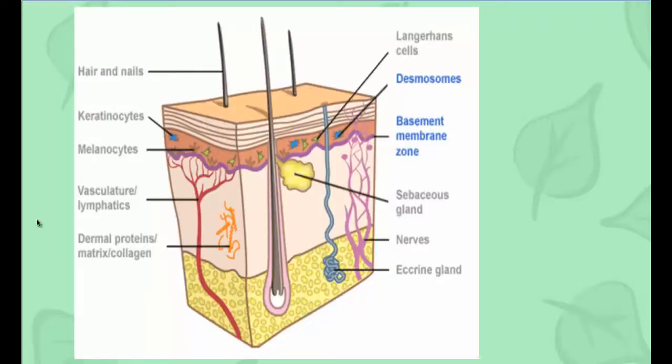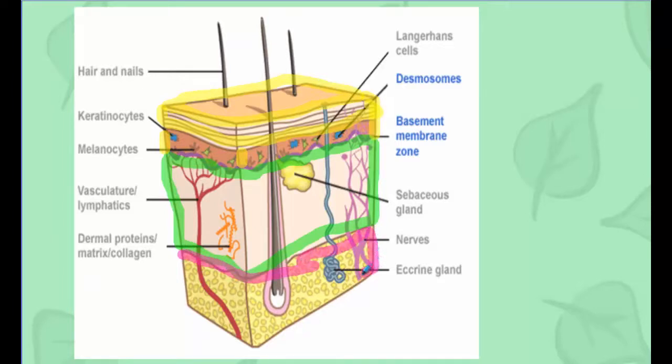Looking at the picture, at the top you have your epidermis — the top of which is composed of dead cells. The epidermis forms stacked layers, which makes it a strata. Then you have your dermis, right along the base of the membrane. The section just below that is also part of the epidermis and contains your melanocytes and a few other cells. The very bottom section is the hypodermis, also known as the subcutaneous layer. All those little yellowy circle things are adipose and connective tissue.